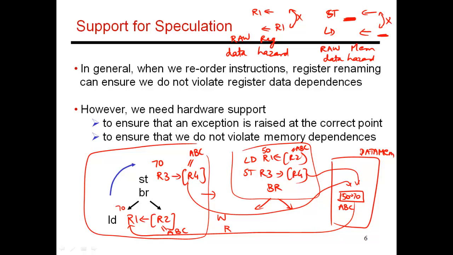So how can the compiler figure out that there is a memory data hazard? When we were dealing with register data hazards, those register data dependencies were being encoded in the names of the registers. I could look at R1 and know that there was a register data dependence. In this case, the memory dependence is encoded not in the register names, but in the contents of these register entries. If you look at the names, they are completely different. But the fact that they both contain the same value, that R4 contains ABC and R2 contains ABC, is what creates the memory data dependence.